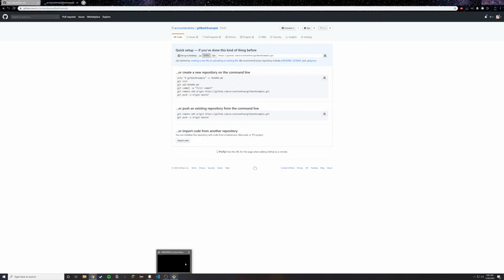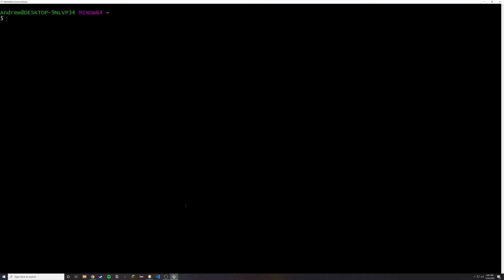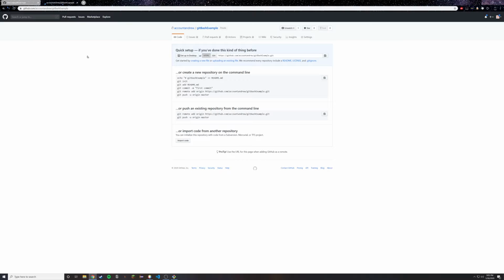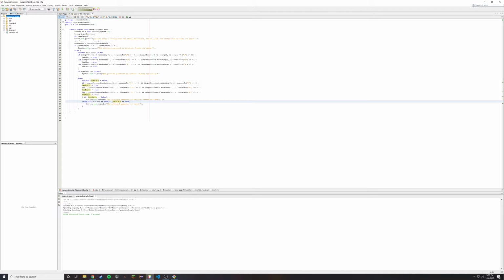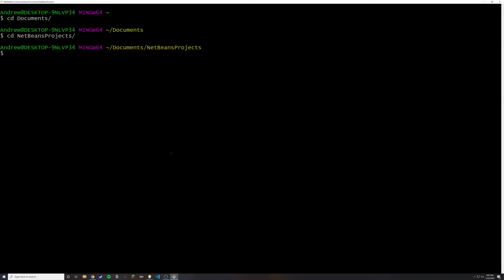So now that we have this repository made, you want to go into your Git Bash, which is free online. You just Google Git Bash, it shows up, you download it, easy install. And you want to find the document area where your project is. So mine is in, you want to use cd. cd takes you down another layer of your file system. So documents, mine's in NetBeans projects. And then in here, the project is called password checker. This was just something I made offhand real quick. And if you type in some words and hit tab, it completes it for you.